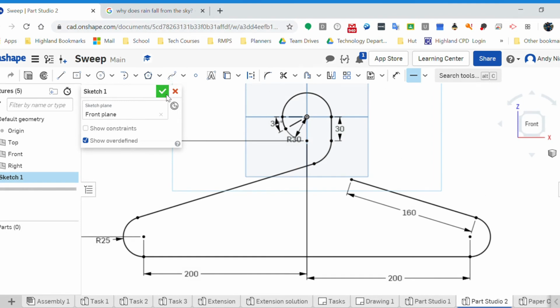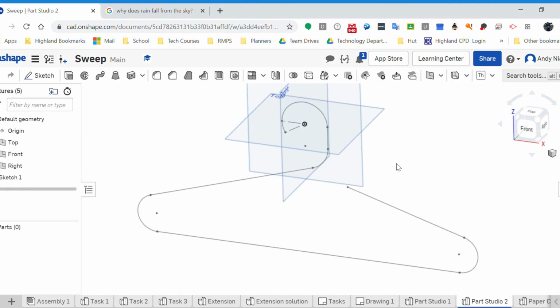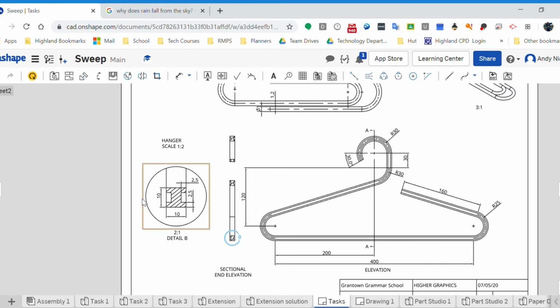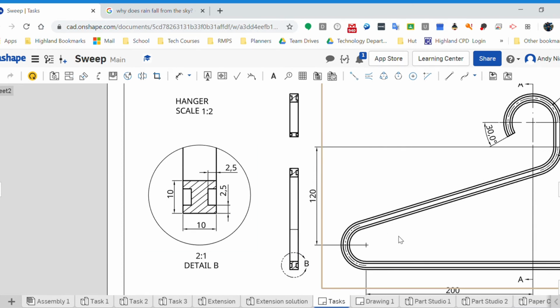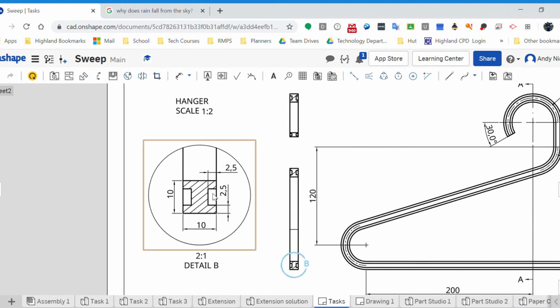Next, then, we are going to look at the profile. So if I scoot back to the task sheet, you'll see we've got this enlarged view. Now, the cutout bits are on the front and back. They're not on the top, they're on the front and back. It's basically a square that's 10 by 10, and it's got a 2.5 by 5. That'd be 5 if there's 2.5 of either side cutouts to make an H shape.